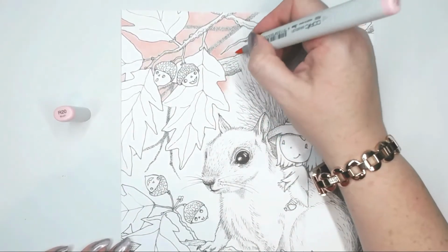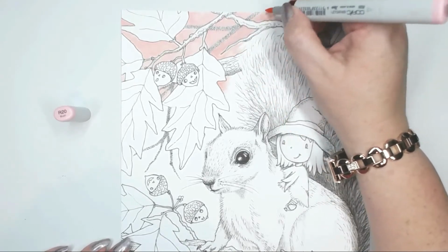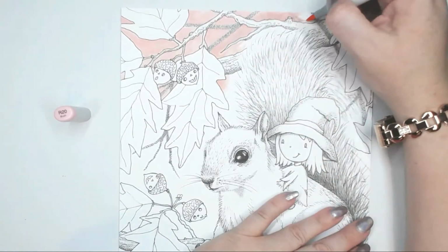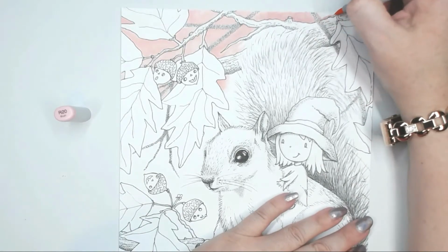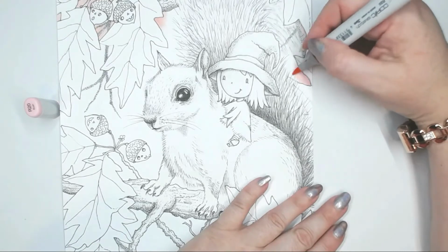So we're starting with R20. It's just a nice light pink colour. I'm going to put a little bit of yellow into this later on at the end there, just to show a little bit of a sunset, I guess. But yeah, we're just going to go through all of the background first.